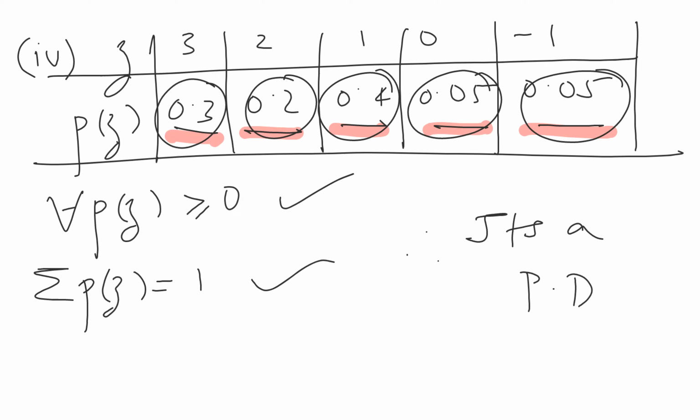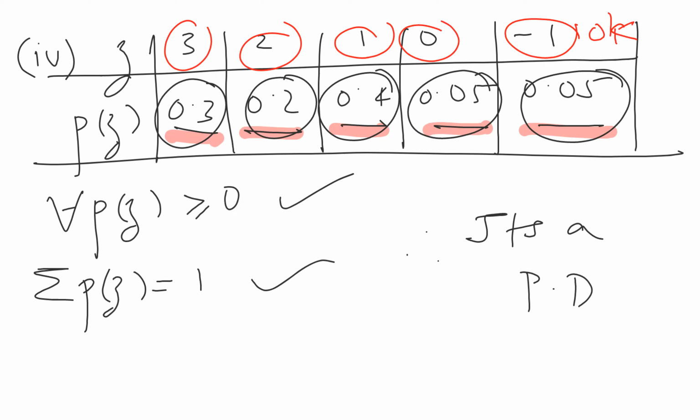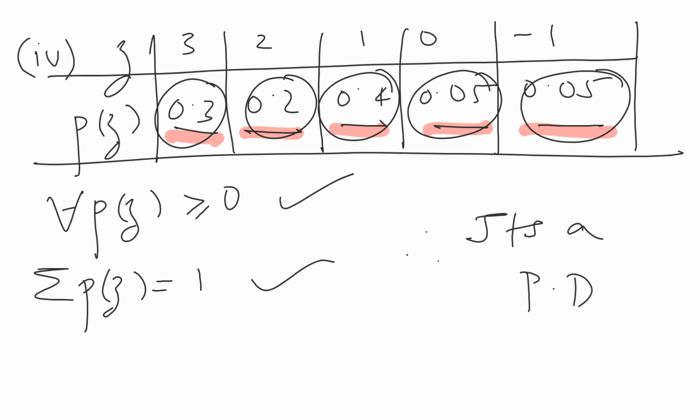Right? And remember one thing, these z values can be positive or negative. That's fine. This is okay. But the probability of z should never be negative. Otherwise, it is not a probability distribution. Fine. So I think in this question there are many sub questions. You can try many of them on your own.